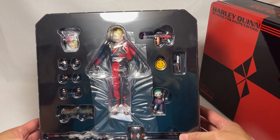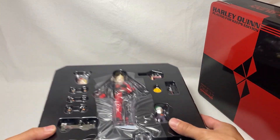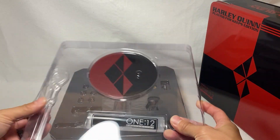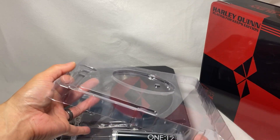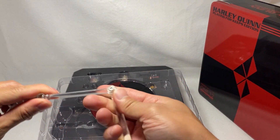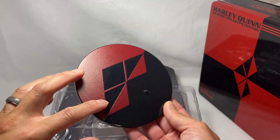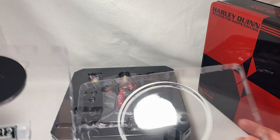Here we are unboxed. Here is the plastic tray with all of the accessories contoured and fit inside their plastic. First we'll go right to the bottom — as with most Mezco products we have your flight stand and your regular stand, as well as the accessory bag. I myself always keep the packaging so I'll never use the accessory bag. I love these flight stands from Mezco — I use them all the time especially for dynamic poses. The stand has a glossy finish as well as a matte-type paint. It still looks awesome.